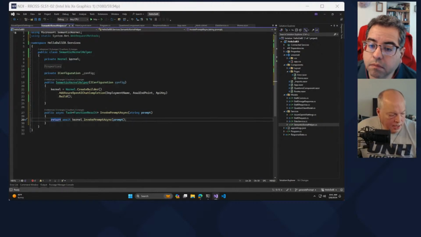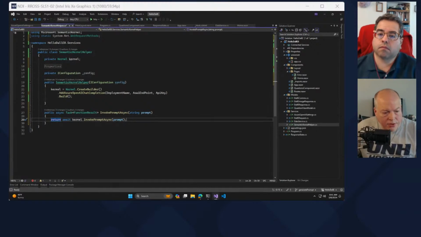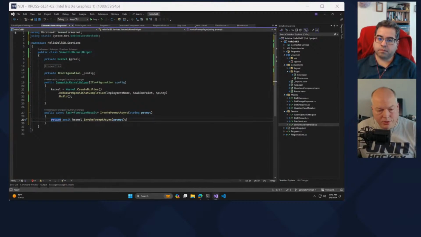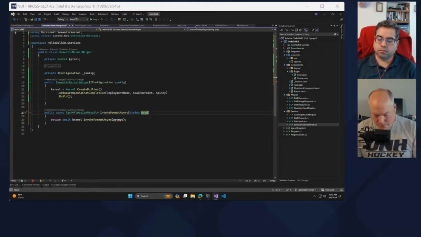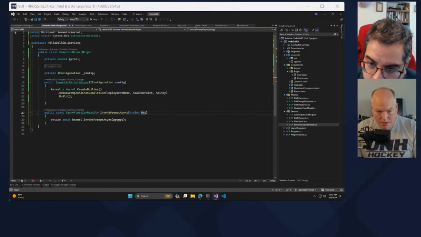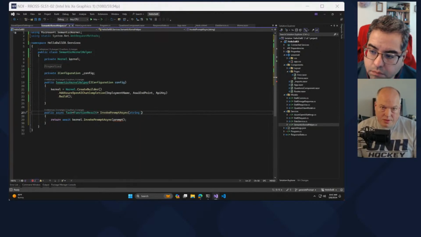And then inside of here, we do want to, so the prompt, I'm trying to think of the right way. Response is getting overused here.